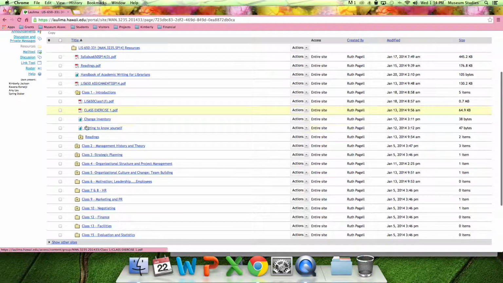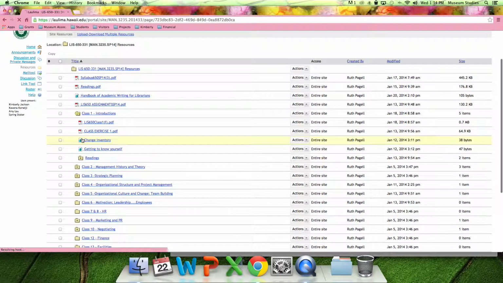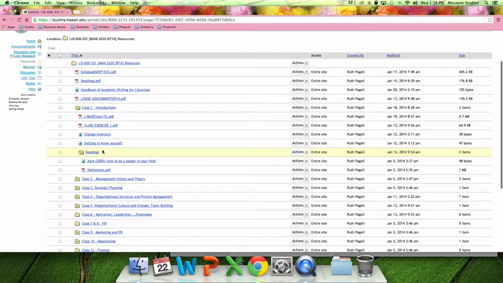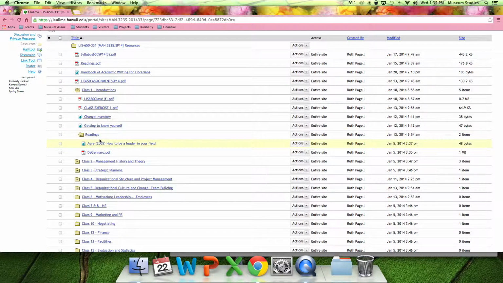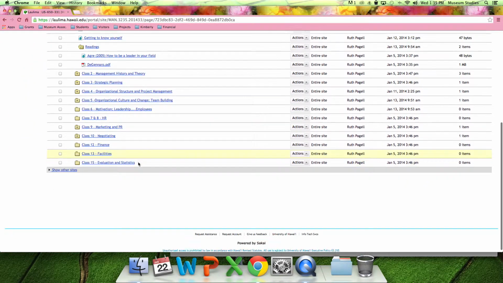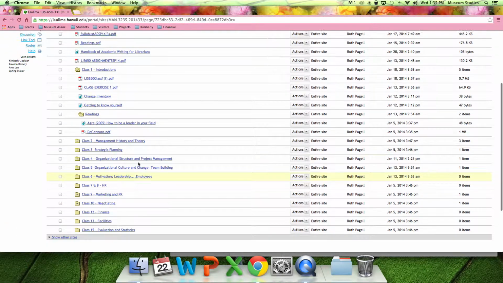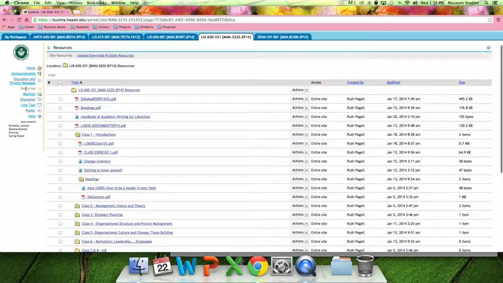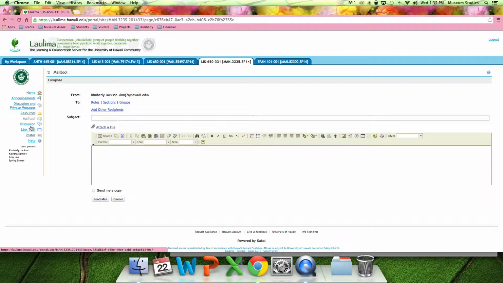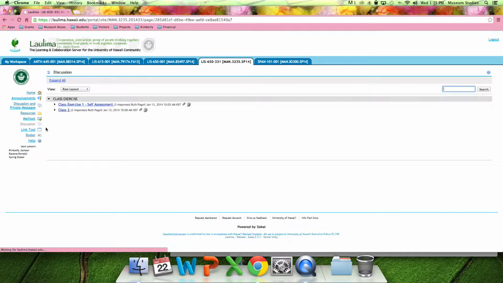Now within this class 1 folder, she's also assigned another folder, which as you can see has a plus symbol, with readings. So you want to click on that and see what's in there. So within class 1, she assigned a reading folder. There's a link and also a PDF. Now it's pretty standard. You're going to see links and PDFs for the most part, but you might also see Word documents.